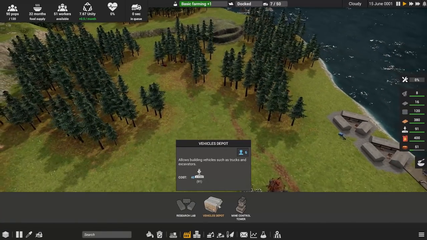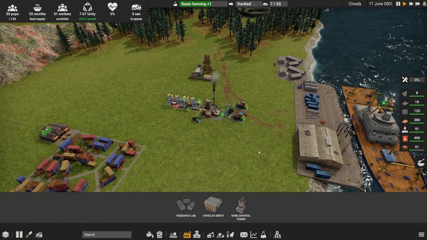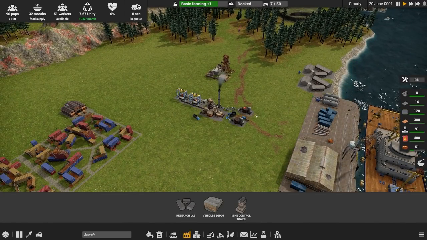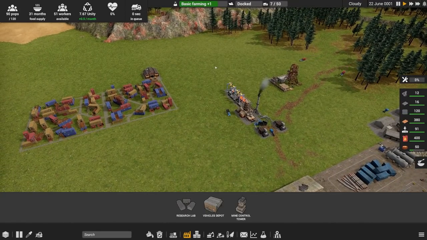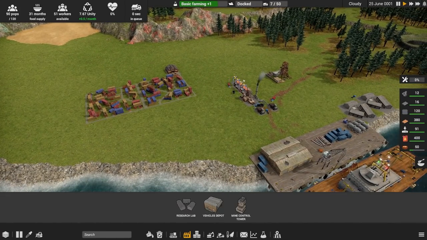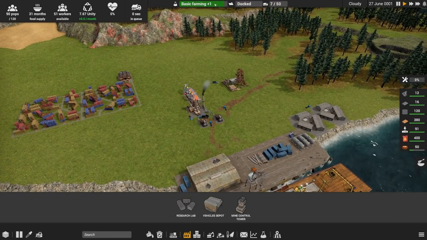It would also be good if we could get a vehicle depot up and running, but I'm not going to build that quite yet, because I'm going to hold off until we get the ability to build farms, because I think that a farm is, at the moment, slightly more important. I think. Don't quote me on that, but I think that it is. And we will get it momentarily.